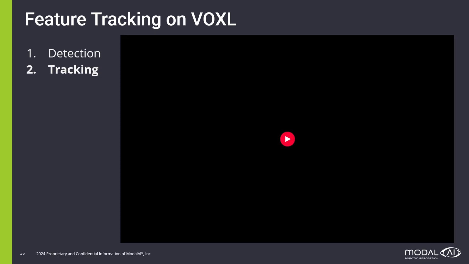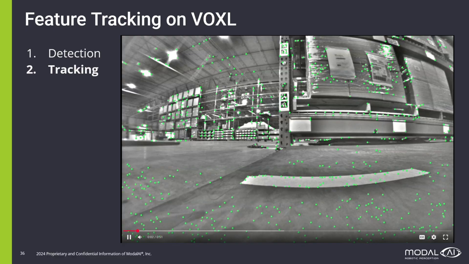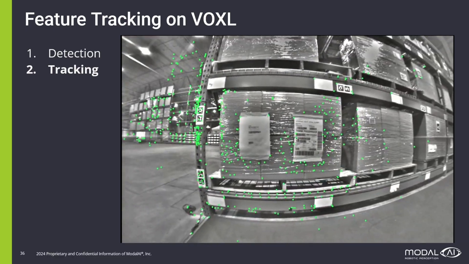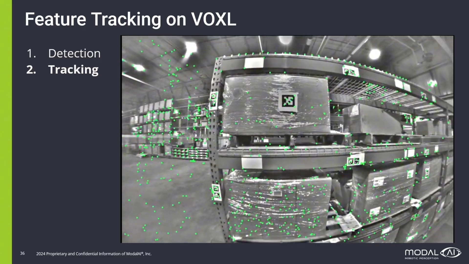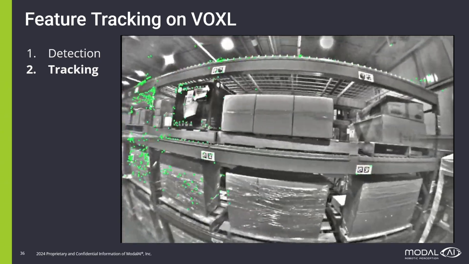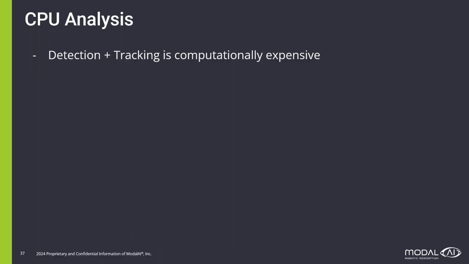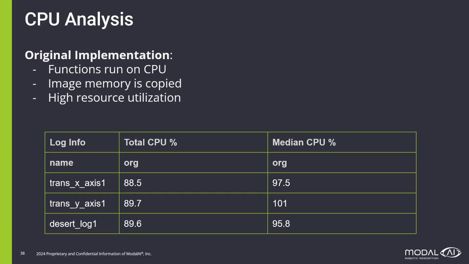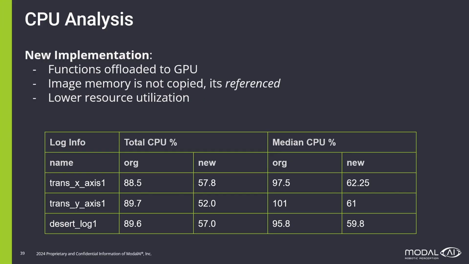When we combine detection and tracking, this is what it looks like in real time. When points that are tracked move off of the screen, new points get detected and are tracked for as long as possible. Doing detection and tracking for each camera frame at 30 times a second for two camera streams can be pretty computationally expensive. In our original implementation, functions ran primarily on the CPU and image memory was copied, which meant high CPU utilization. But in our newer implementation, functions are offloaded to the GPU and image memory is not copied, which results in significantly lower CPU usage, freeing up processing power to do other things.